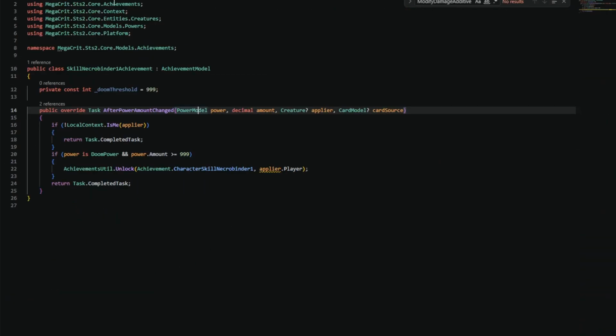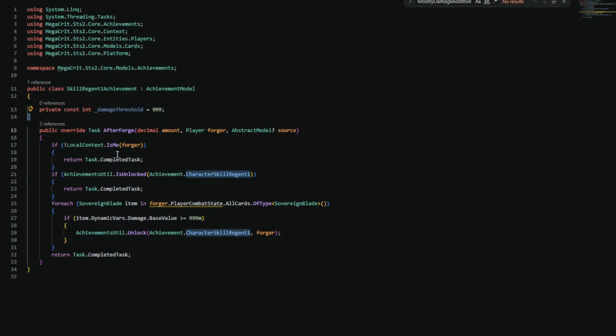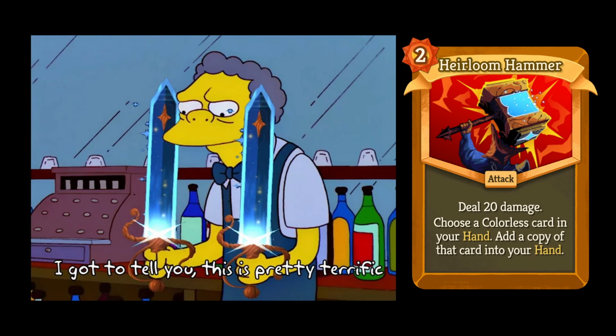How about we go back to the achievements? These seem like a lot simpler. So for the Regent, it looks like there is a task called After Forge. Oh, okay, so this is doing almost like a LINQ filter to get all the Sovereign Blade type of cards and doing a for loop on them and checking if their base value is greater than 999, in which case it unlocks this Regent achievement. That makes sense because you could have more than one Sovereign Blade. I did not know that.